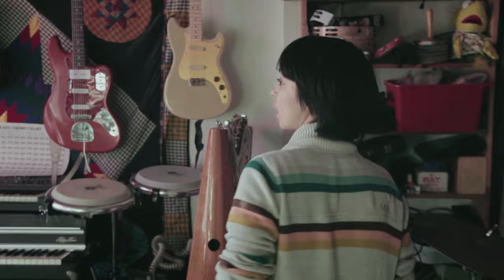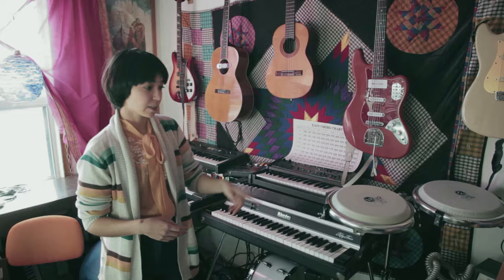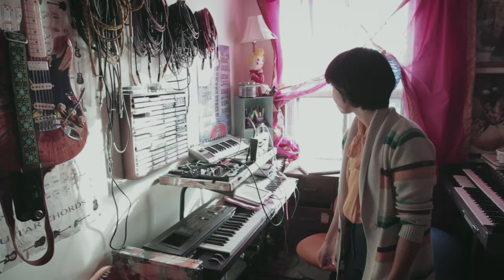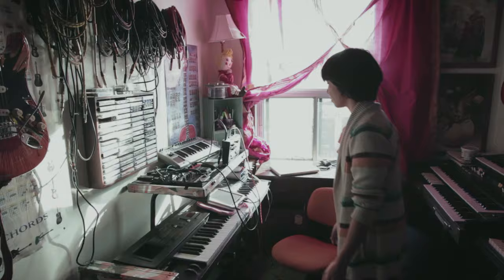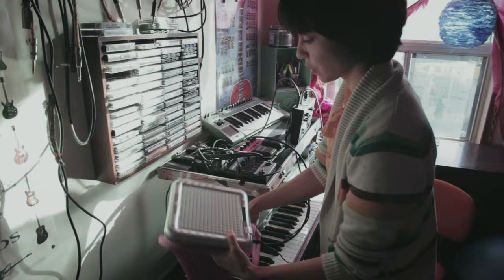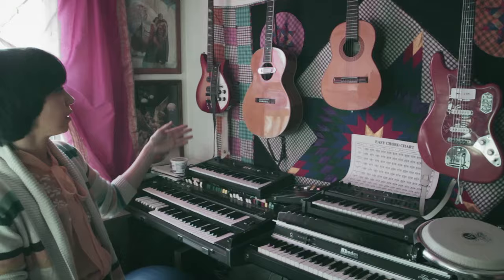This is sort of where I make a lot of music and have practices and stuff like that. This is my harp — a Paraguayan harp, 37 strings, very beautiful. These are some of the things I use. Currently I'm using this instrument called a tenorion, which I've been using lately for arranging and for live shows.